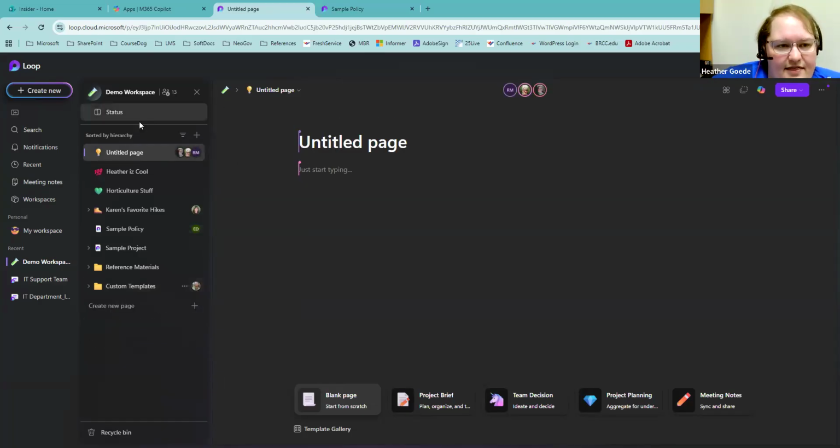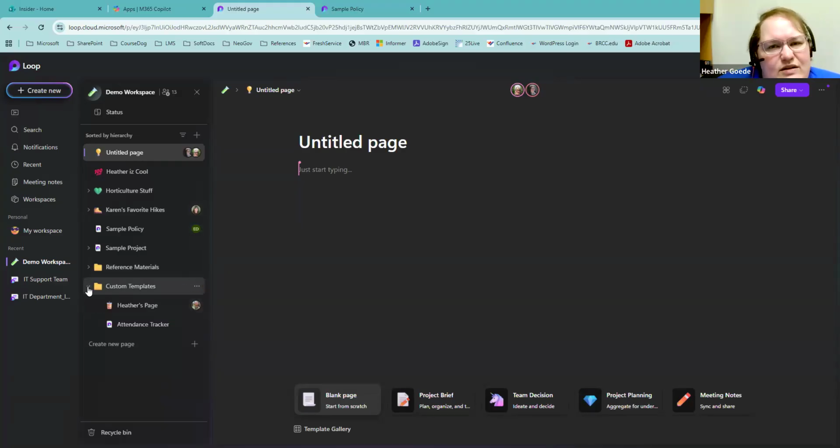So in the same way that this thing can get collapsed and you might come in and there might be nothing, sometimes Microsoft likes to collapse different stuff over here. If you see this little arrow, the caret pointing inwards, that lets you know that this has subpages. And that is the real benefit to subpages. It makes it easier to collapse and navigate through all of your stuff if you have a whole bunch of stuff in your Loop workspace.